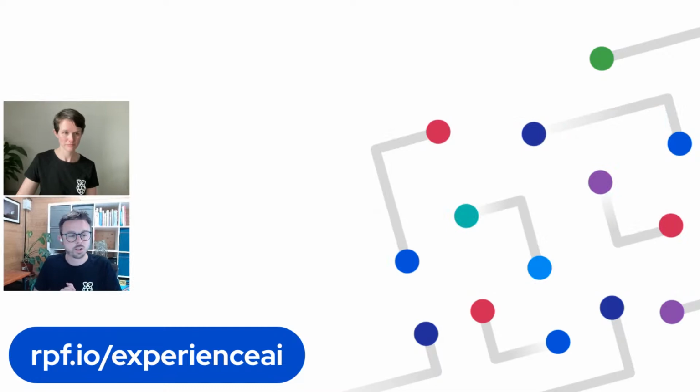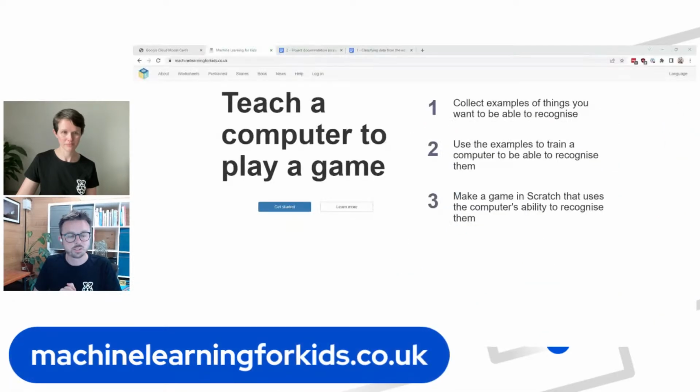So we're going to create an activity. We're going to do this activity just like your students would, and we're going to create a classifier that's going to classify apples and tomatoes. I really like this activity, Katie, because it's the first time in the unit where the students will make their very own machine learning model. To do this, we're going to use this tool that you can see on screen now called Machine Learning for Kids, which is completely free.